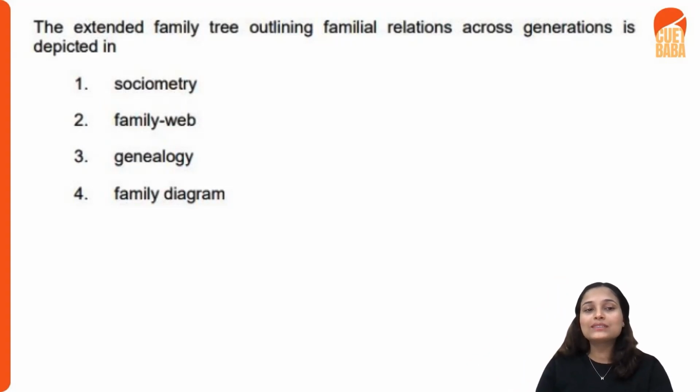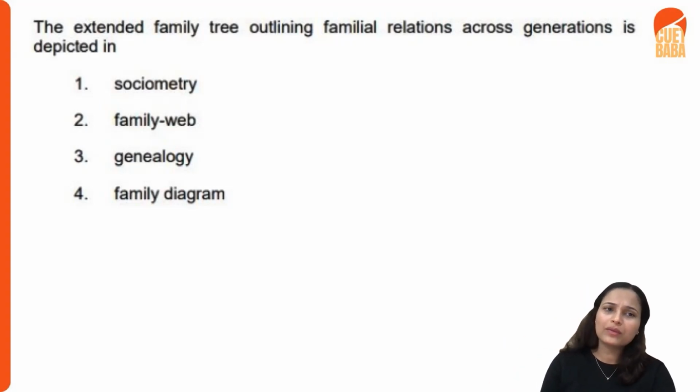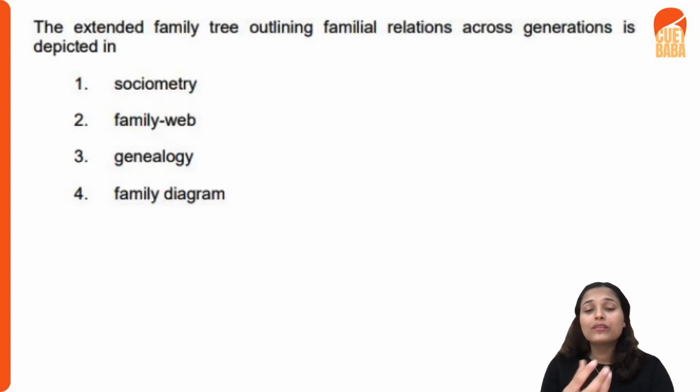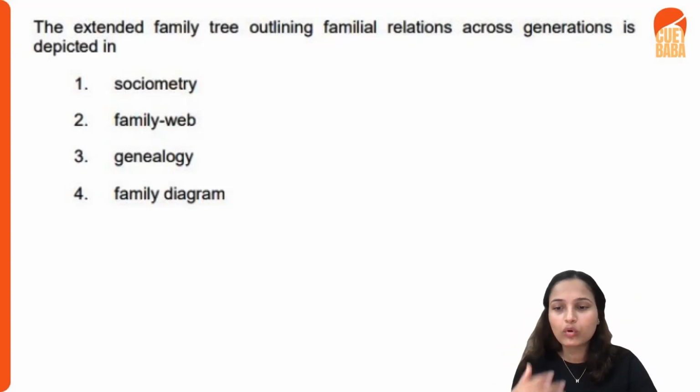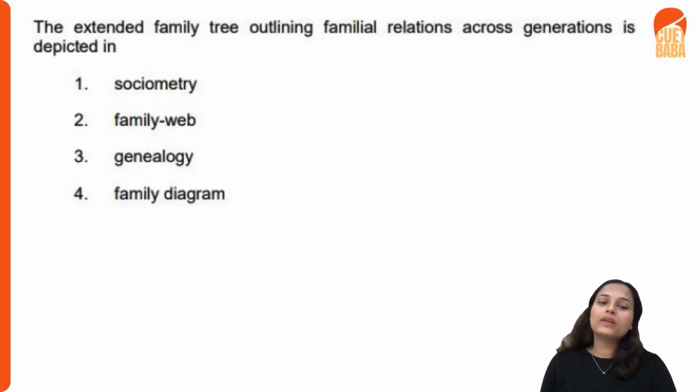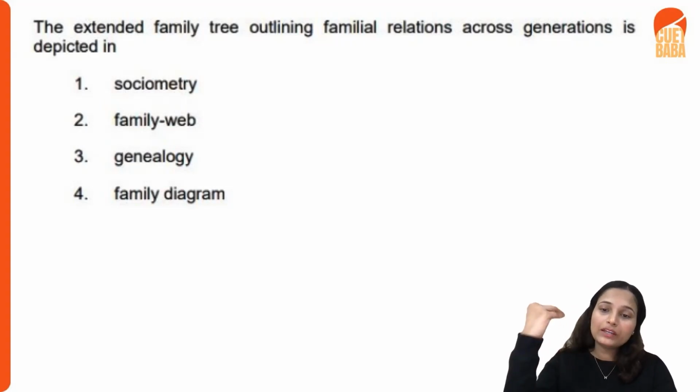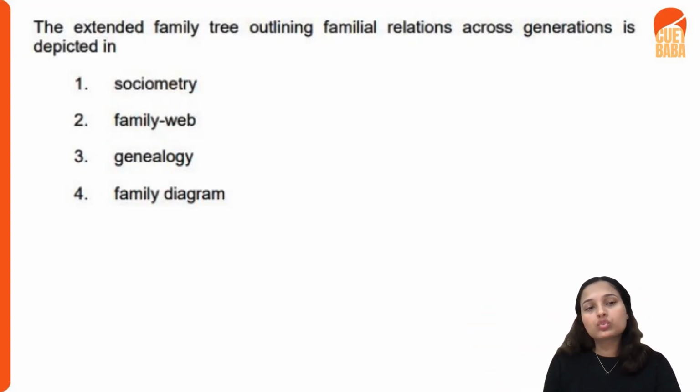Those who have marked sociometry, let's also understand what sociometry is. Basically, sociometry is a quantitative method for measuring social relationships. It is used to see how people interact with each other, to measure the relationship between an individual and society. That is why sociometry is used. They can ask you this in an examination. So we have already discussed this. Sociometry is a quantitative method for measuring a person's social relationships, constructive change in individuals and groups. So to measure their relationship, sociometry is used.